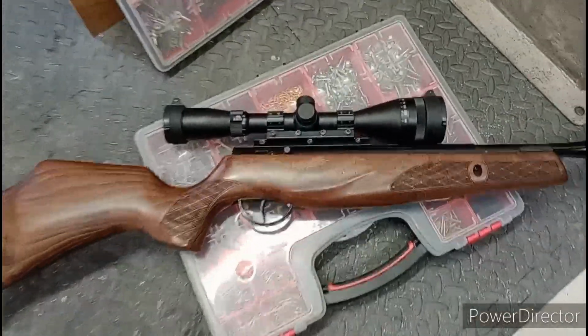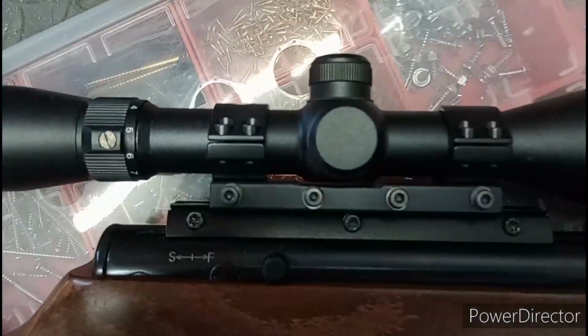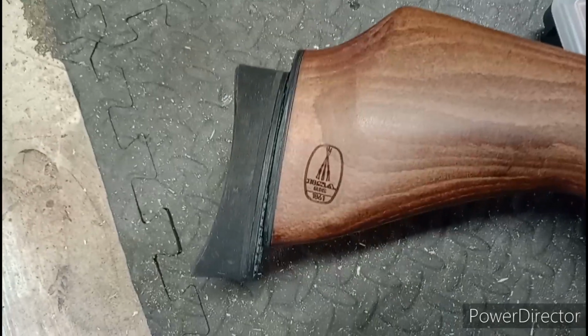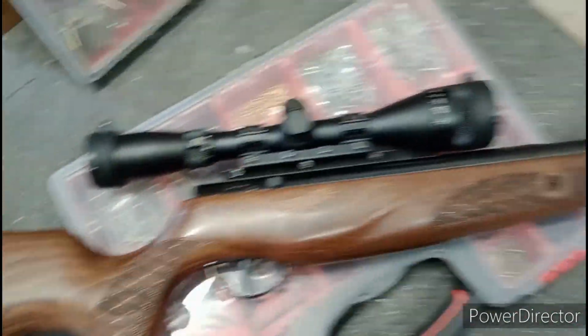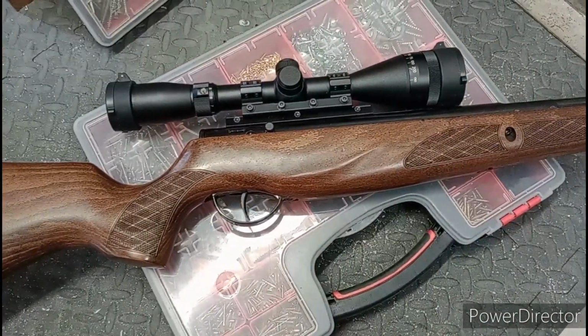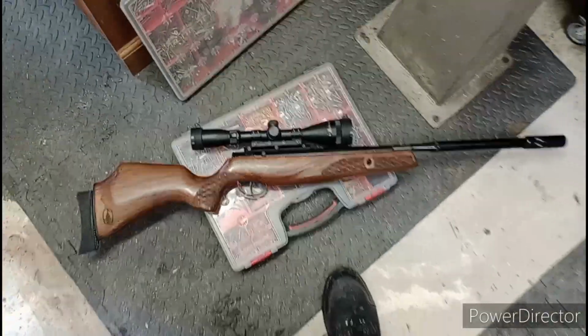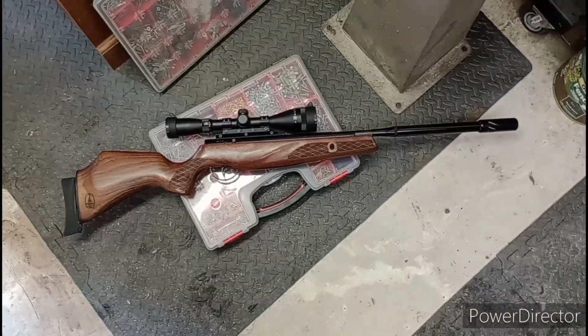So here it is, all back together. Scope, yeah, you can see clears nicely. Butt pad, looking good with that black, yeah, happy with that. Yeah, I mean, times like this remind me why I bought it. Because, let's face it, she's damn good looking. Let's face it, shoots pretty damn good too.